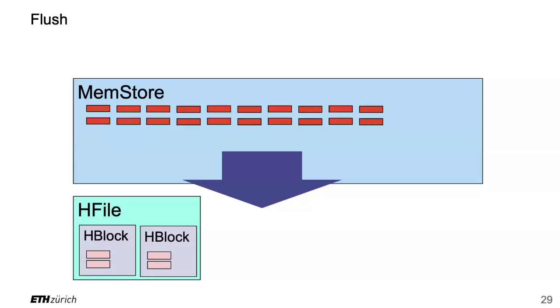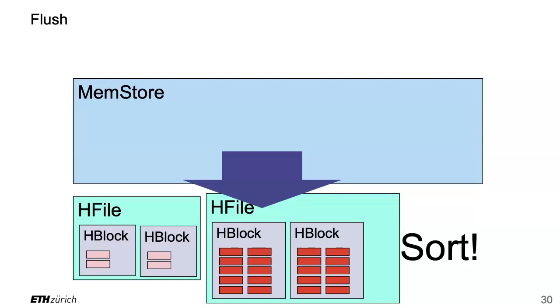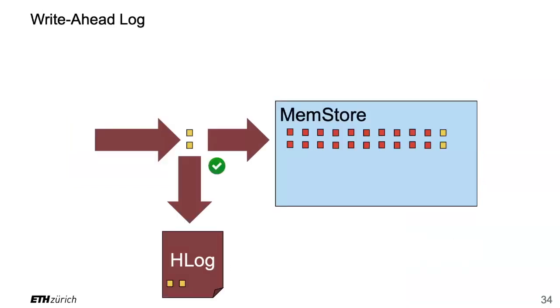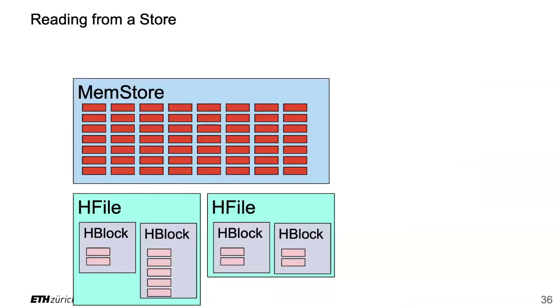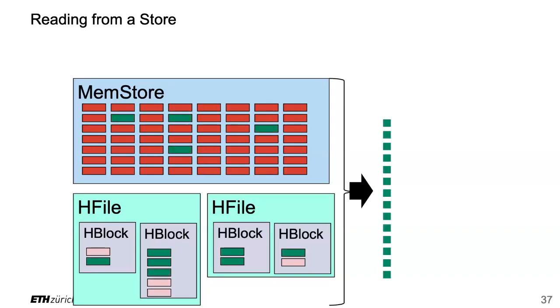Right, more questions? Okay. So now we know we flush. So let's think a little bit how we read the data now. If somebody would like to look for specific key values, they will need to check everywhere. So the region server, more exactly, will need to check everywhere. So the region server needs to look in its memory, if perhaps there are some key values that are searched by the user, and in every single HFile.